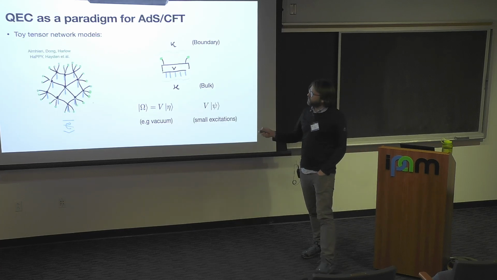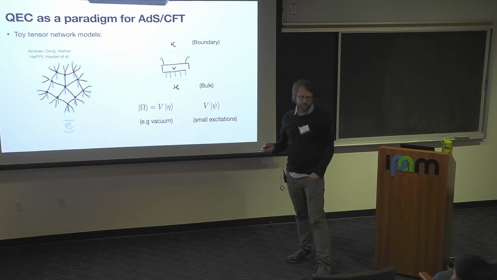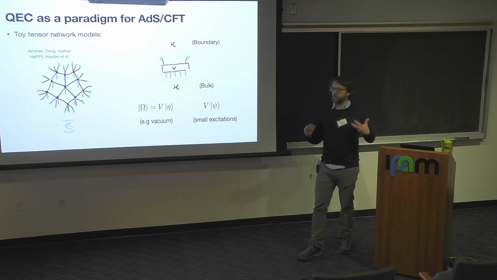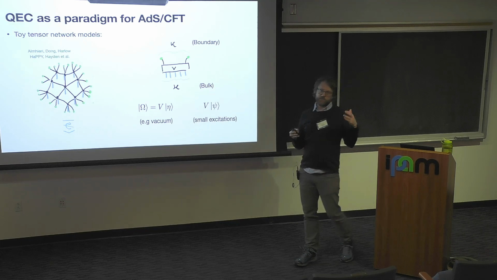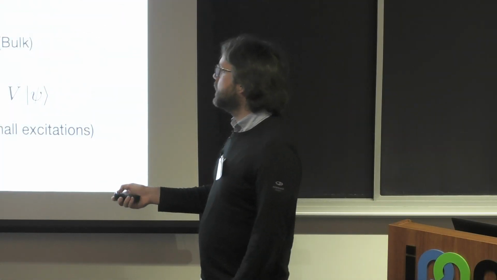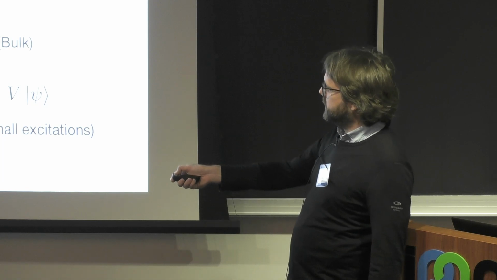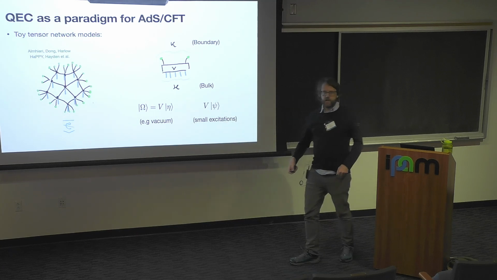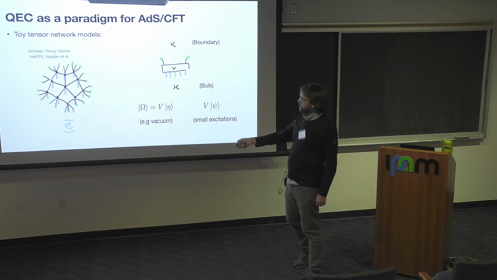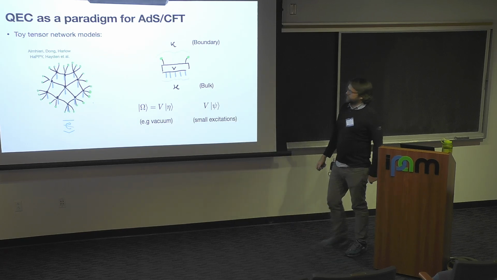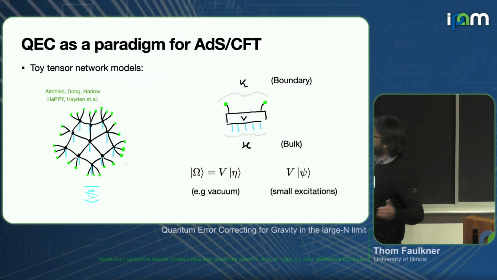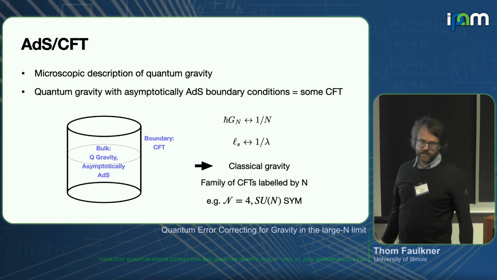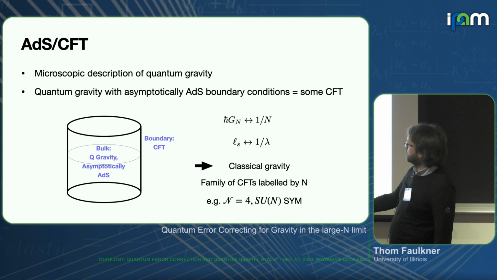In these toy model descriptions of that, we think of this duality between things in the bulk and the boundary as some kind of quantum error correcting code, where at least if you're trying to study some sector of ADS-CFT, you can think about starting with some state in the bulk, which will be fed into these blue legs in this tensor network. And then you get some state out on the boundary, which is the blue dots on the boundary. We could pick any tensor network we like here. It's convenient to put it on hyperbolic space because that's like the time slice of ADS. Here in this picture, time is going up.